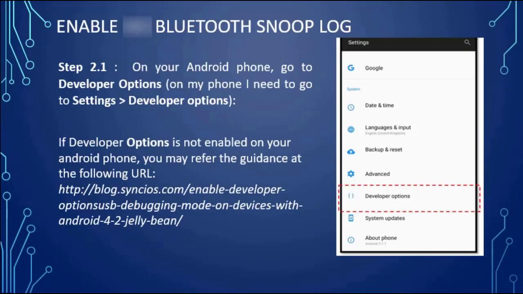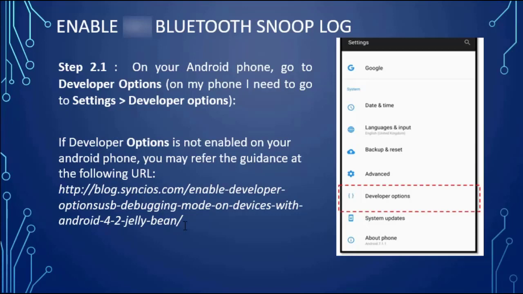Now let's go a bit deeper into Enable HCI Bluetooth Snoop Log option, because it may not be enabled by default on your Android phone. So let's see what are the steps that you need to undertake in order to enable Bluetooth Snoop Log feature on your Android phone. So the first step is that you need to go to settings and go to developer options. If you don't see developer options inside settings in your Android phone, what you can do is you could go to this link here that I've mentioned on this slide, and I'll also enclose the link below this lesson on the course dashboard.